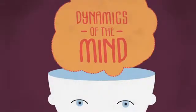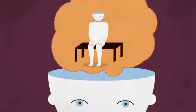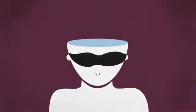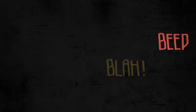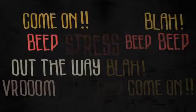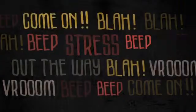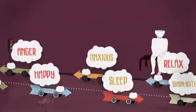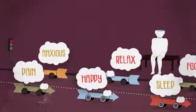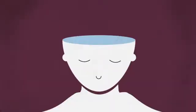So I think one of the best ways to understand the dynamics of the mind at play during meditation is to imagine yourself sat down on the edge of a very busy road. Now, before you start to meditate, it's a little bit like having a blindfold on. You're aware of all the background noise, the stress of the environment, but you're not really able to see what it is that's causing the stress. Now, when you start to meditate, it's like taking the blindfold off, and all of a sudden you see much more clearly the thoughts and feelings in the mind. You get to understand why and how you feel the way you do.